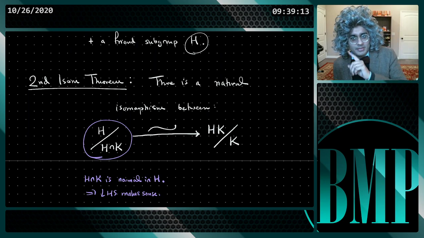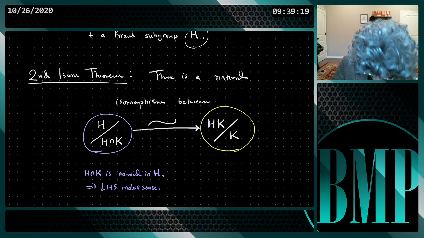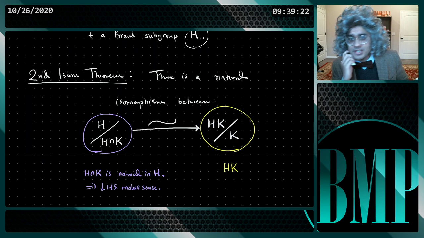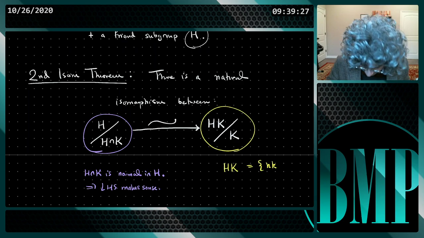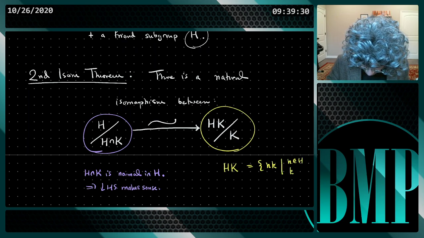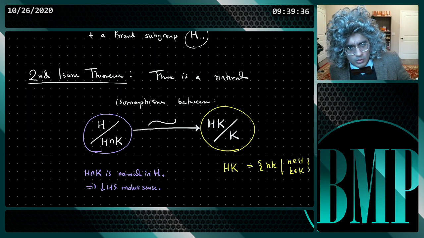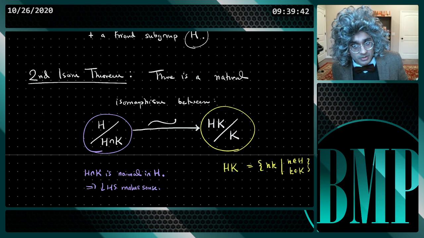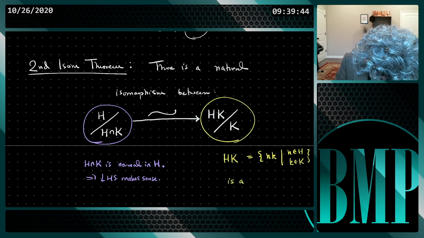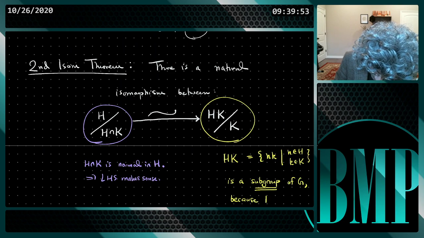What makes the right-hand side make sense? Notice that H times K is just the set of products, little h's times little k's. That's usually just a set, a weird subset of a group. But it's better than that when one of the groups is normal. This thing is a subgroup because K is normal.